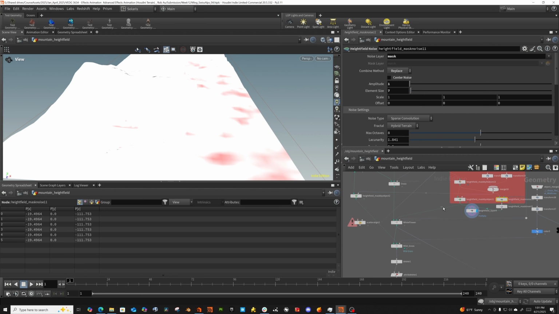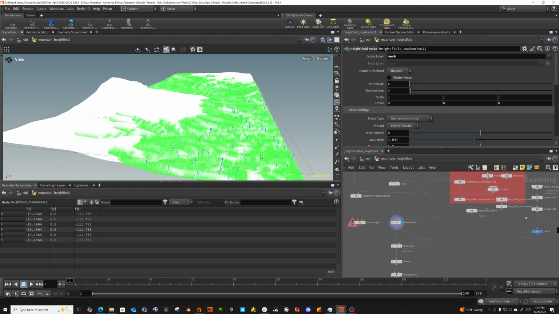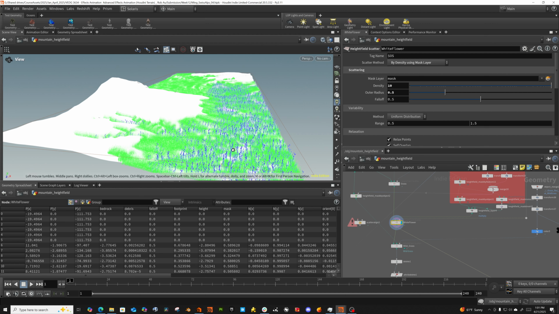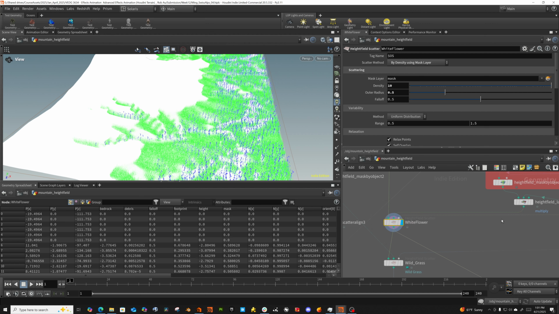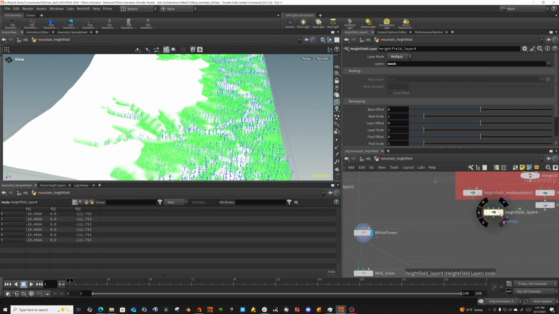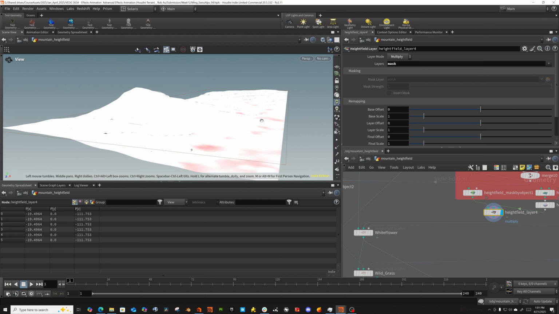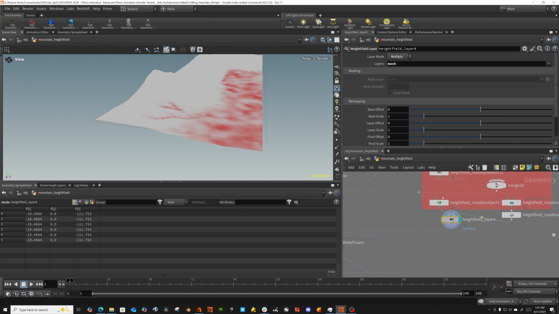And so now if I put this into my white flower, which is what we had before, it's going to reduce those. And now if I increase that density back up to 10, that's our primitive, that's our mask. Density by layer using mask. Turn off our lighting. Oh, that's because I have way more there than what I was expecting.